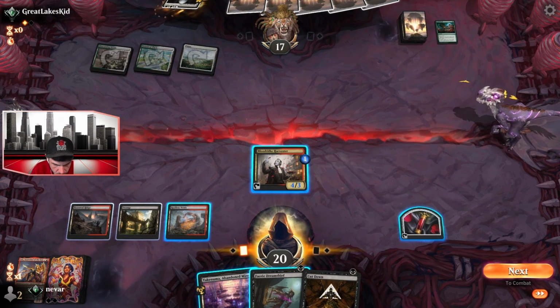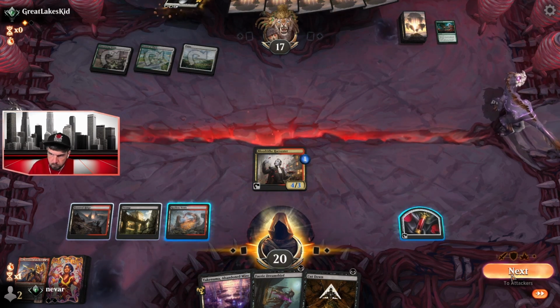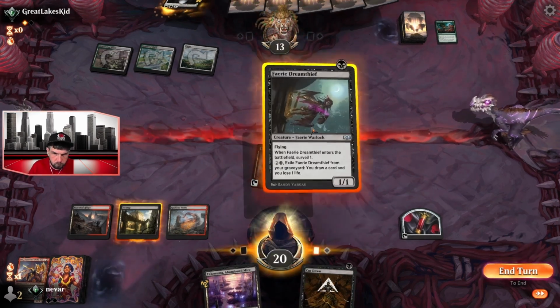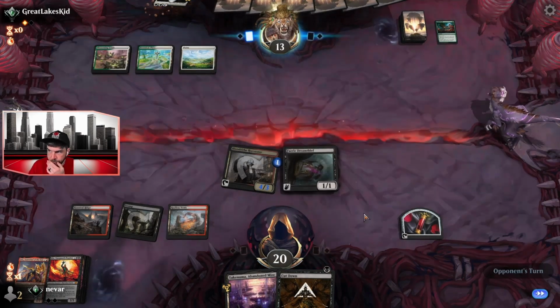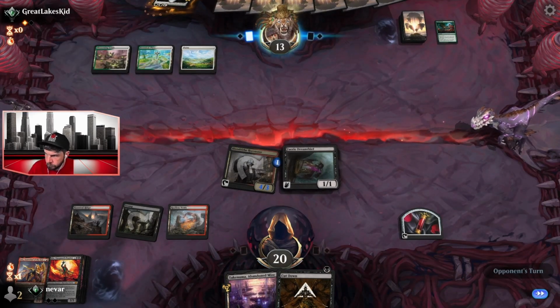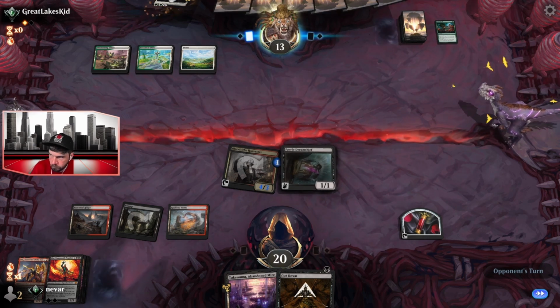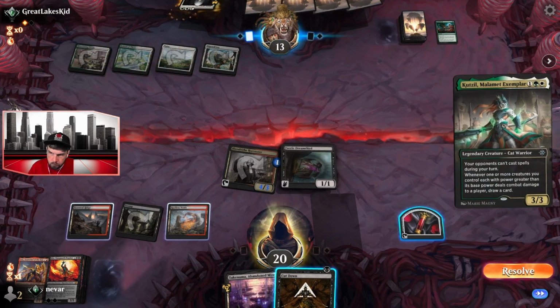We draw a cut down. Go attacking. Take the opponent down to 13. I'm gonna play this Dreamthief. Found a Gix on top, which is pretty good. I'm gonna place a tap land.